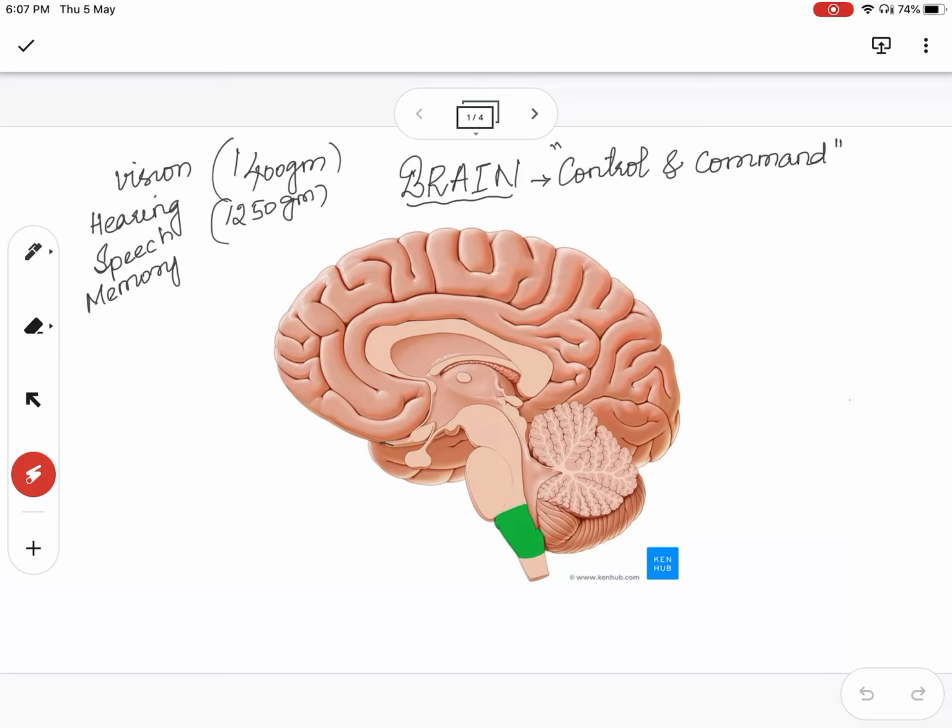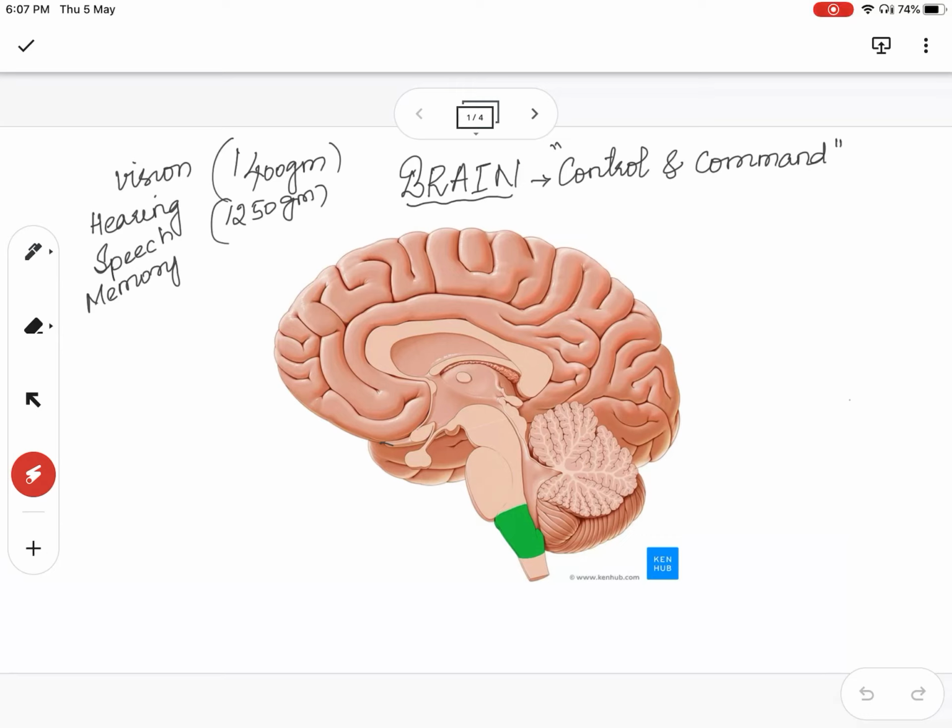Now, the human brain is considered to be the central processing organ, and it also acts as a command and control system of the body. Why? Because it takes care of several activities, like involuntary activities, voluntary activities, human behavior, thermal regulation, body balancing, hunger, thirst, sleep-wake cycle, and also acting upon the endocrine glands present inside the body. All these things are taken care of by the human brain itself. So hence we consider it the control and command system of the body.